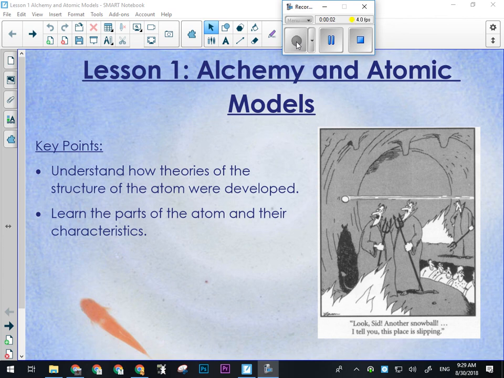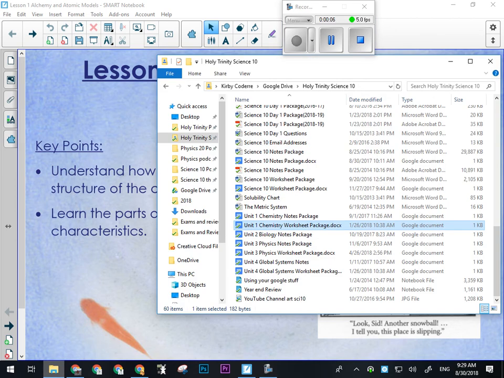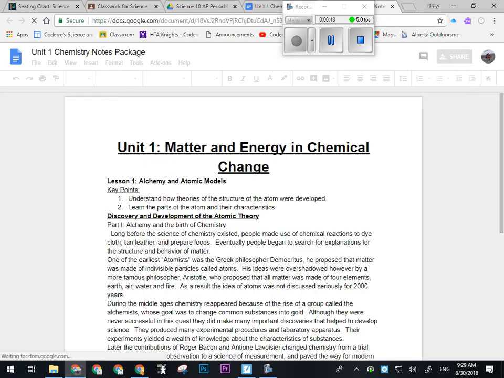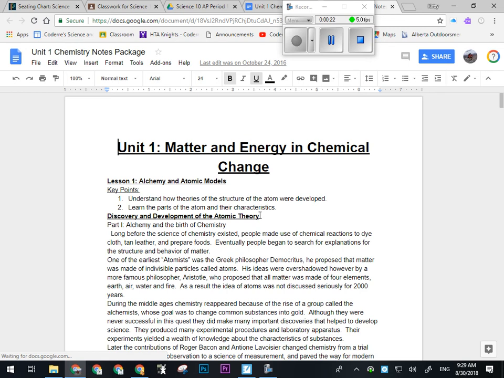Okay, so obviously this will be in your notes package, and just so you get some idea of what that notes package will look like for you guys. You may just want to make some jot notes today as we go through. In the notes package, you won't necessarily get all the diagrams and stuff like that. You'll get any diagrams that are super important, but you won't necessarily get all the little pictures that I put in, but you do get all the same text.